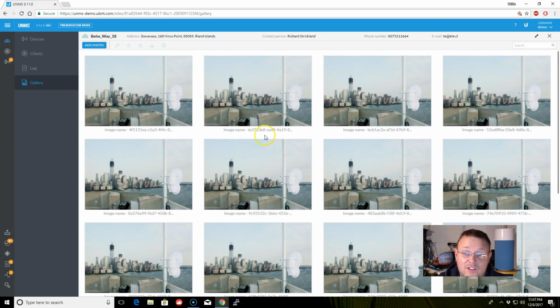To me, if I'm a service provider, this is hugely beneficial to me, because I can have my techs take pictures of all the installs, so we know what the equipment looks like, and make sure, from a customer service standpoint, that things are happening, they're clean, they're up to our standards.